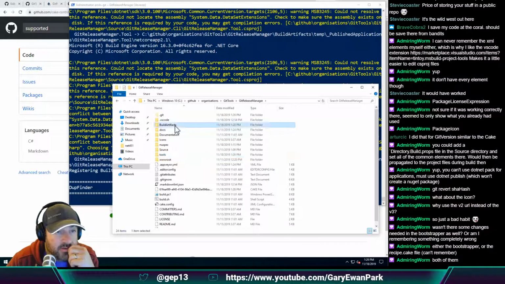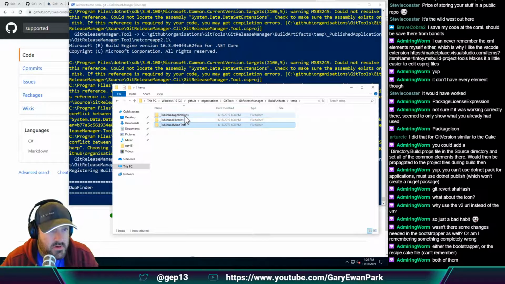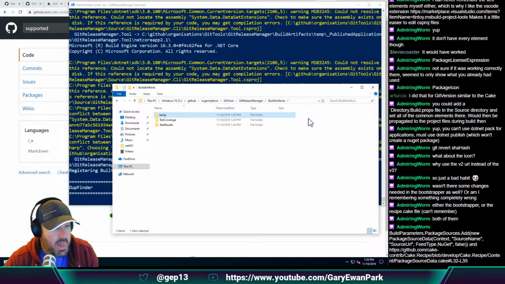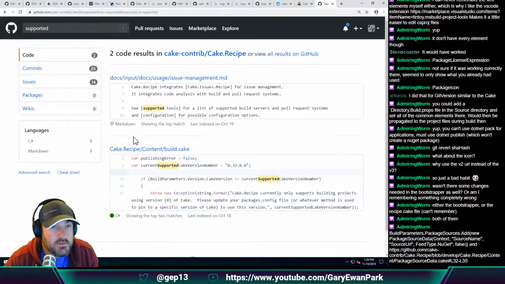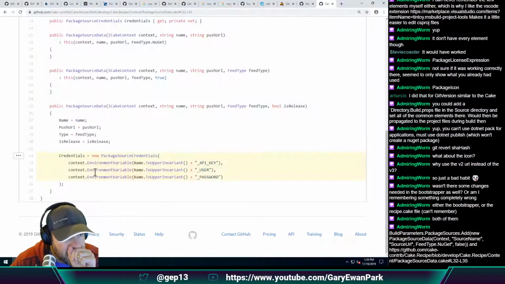So in my build artifacts, so far so good. The CLI is still there, the tool's still there, core's still there. So assuming that all of this works, there we go. So copy this in here. API key, user, and password.